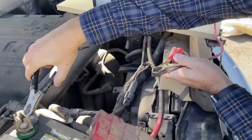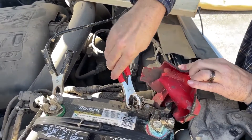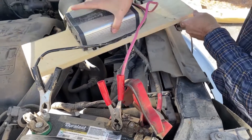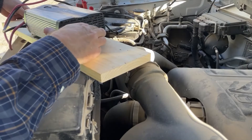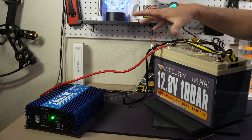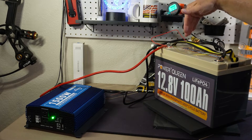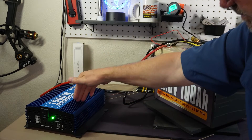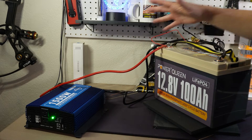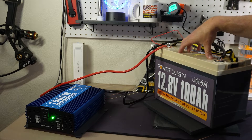You shouldn't use 1500 watts from your car battery as you'll just drain it, but you can use your car to get a little bit of energy to run a refrigerator or something like that. In my opinion, having a separate battery and a separate inverter like this is a better option than buying an all-in-one Jackery, because you can use each component for different purposes. And if the battery or inverter goes bad, you're only replacing one or the other — not the whole unit. That's why I decided to go this route and set up my battery bank this way.